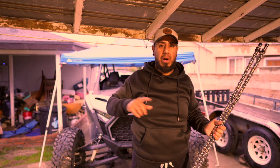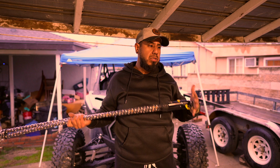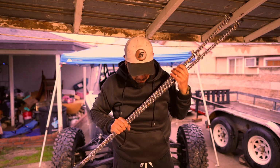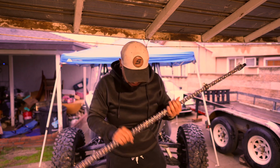I don't have the wiring, that's why I got new ones, and I didn't have the quick connects anymore, so I did have to order a new set. I did pay for these out of my own pocket, but I've tried them before and I like them, so I went ahead and ordered them again.